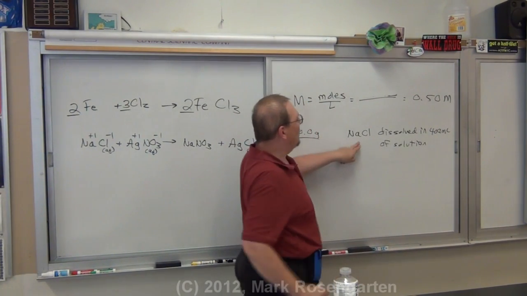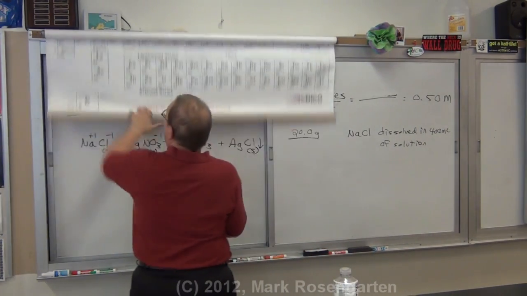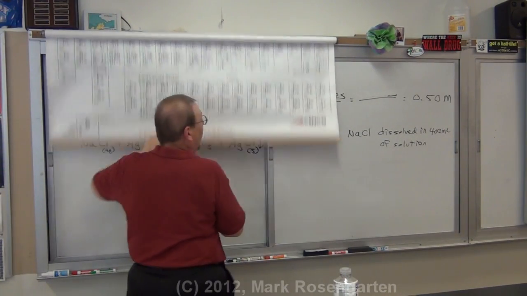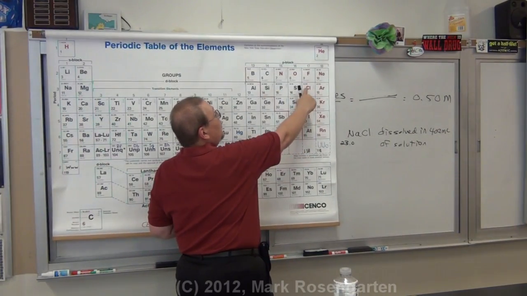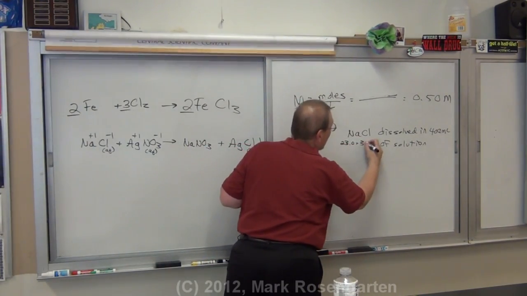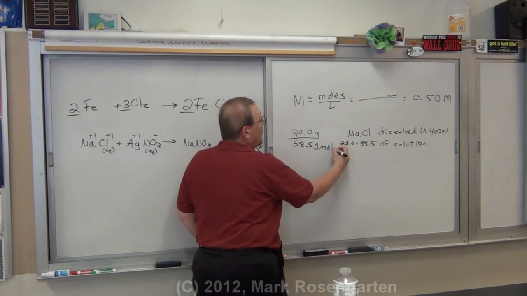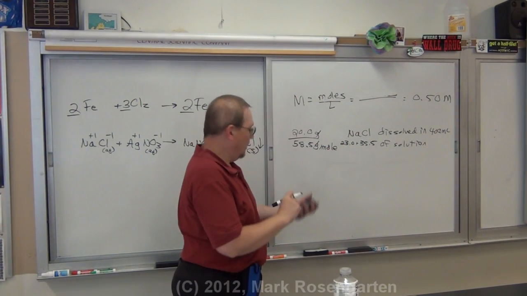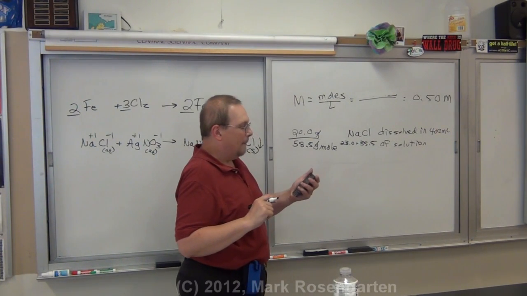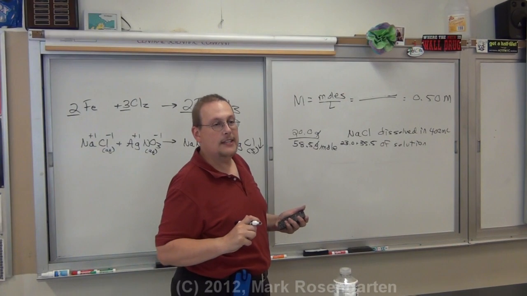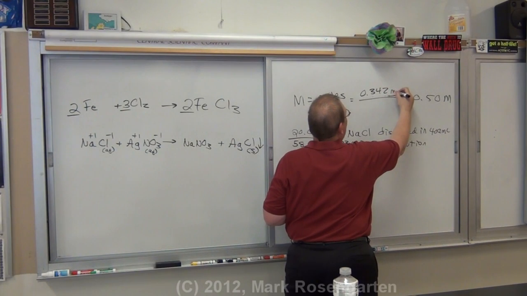So how do we get the formula mass of sodium chloride? The mass of sodium and chloride. Okay, the sodium has a mass of 23.0. Chlorine is 35.5. Add them up and you get 58.5 grams per mole. Divided out to cancel out grams, 20 divided by 58.5. Alright, how many sig figs are we going to report that to? 3. Alright, so 0.342 moles.